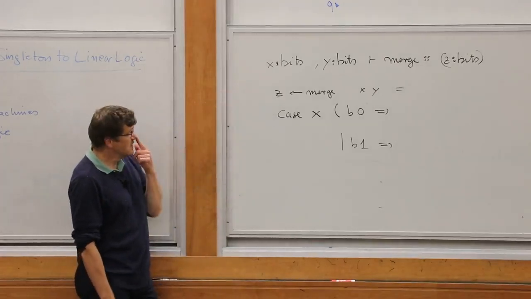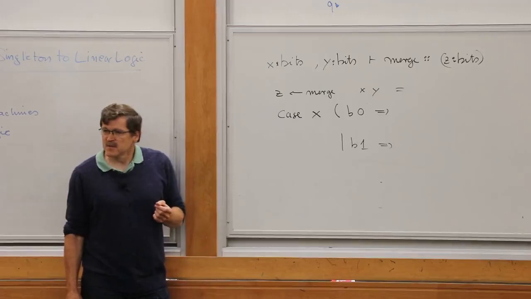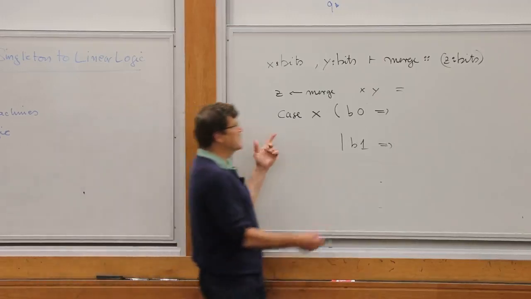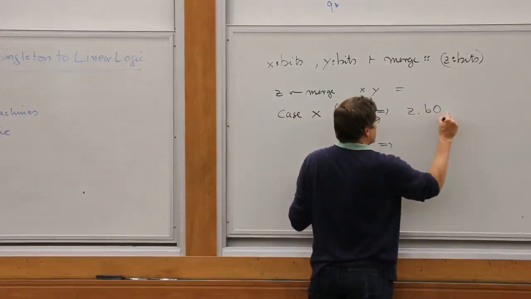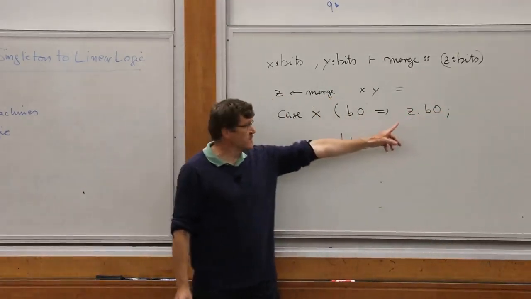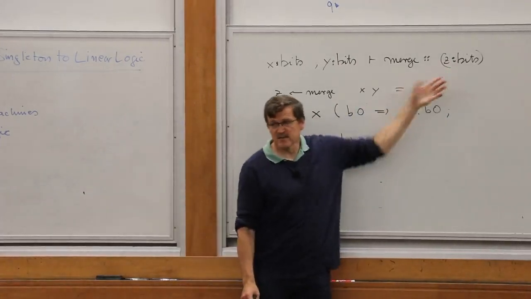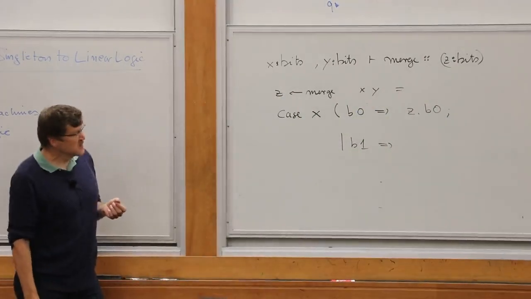Okay. So if we read B0, what do we want to do at this point? We write it to Z. How do we do that? Well, we send it along channel Z, the bit B0. Okay? So rather than saying right or left, we again put the name of a channel here. And this channel just happens to be here, so it's on the right. Okay? And after that, what do we do then?